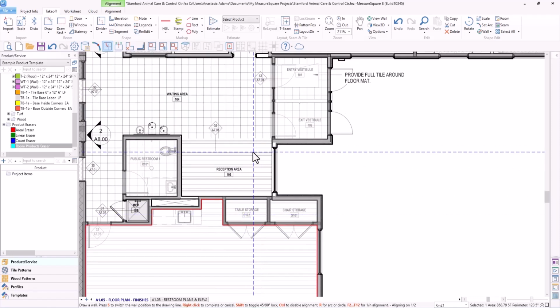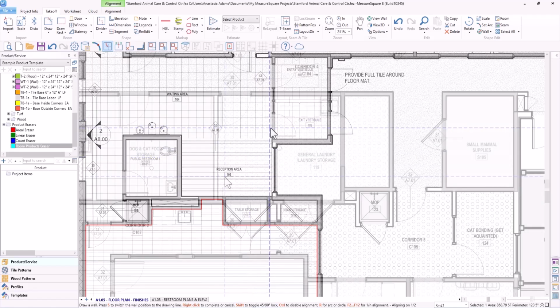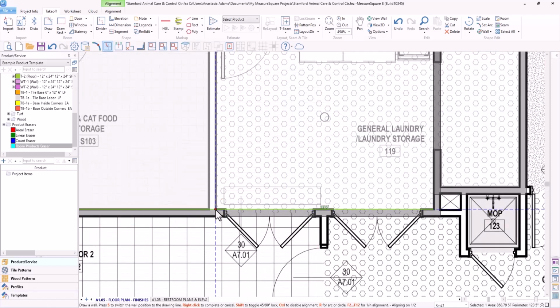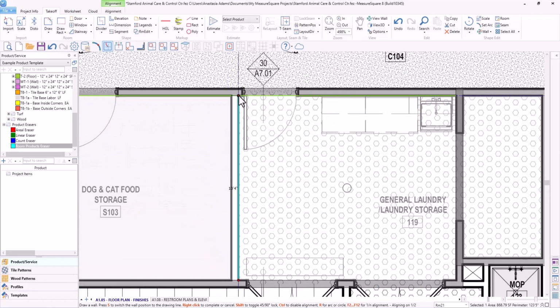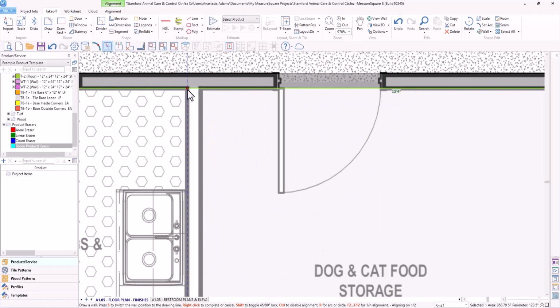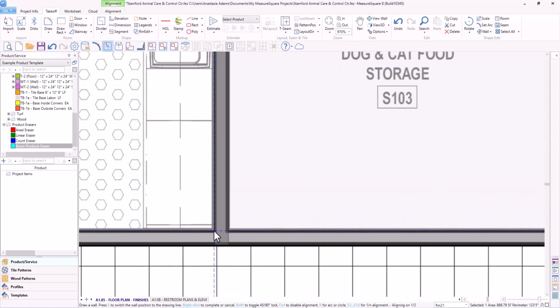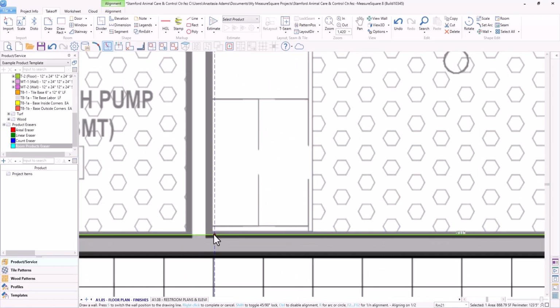Fantastic. Now, since we are in a draw wall function, I like to work methodically, meaning I get into a tool, I do all of the things that I can do with that tool before moving on. Now you will notice for all of my single walls, I like to draw from bottom to the top, but I have several here, so I'm going to alternate. I'm going to draw bottom to the top, then top to bottom. The reason for this is because of the alignment of my wall in current state.